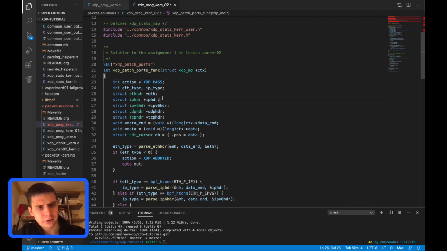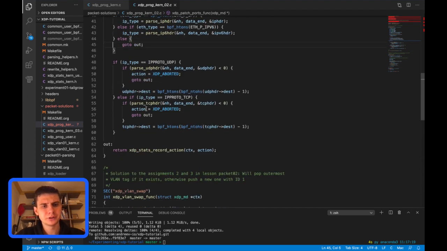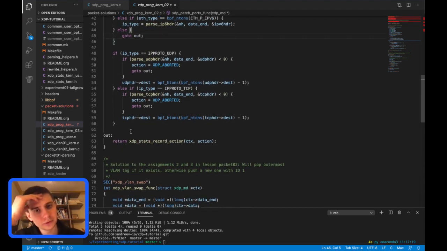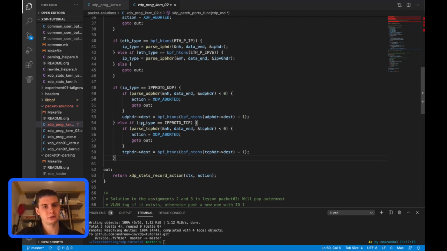They parse the Ethernet header. How is this different from what I wrote? Same stuff. Come on, people. Need hope.